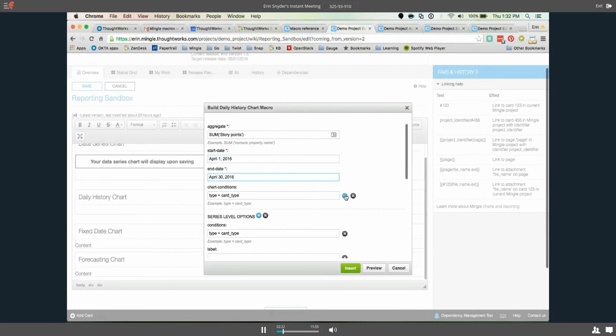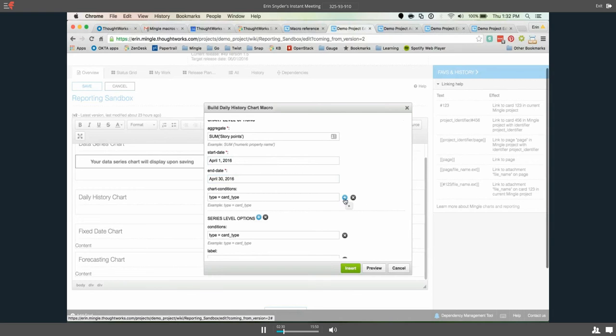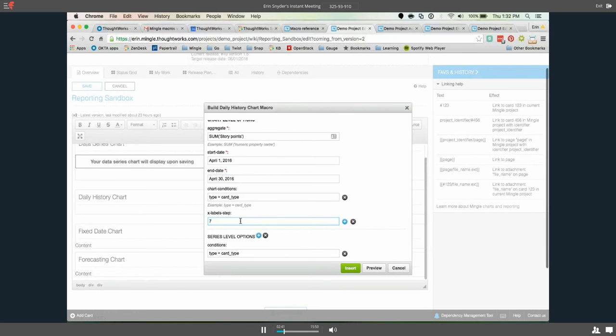And if you remember from the last videos, I could have something called X label step, which I'm adding by clicking on this little blue plus sign, which gives me more conditions that I can add to this chart. So I'm going to add the X label step, and I'm going to say I want every 7 days to show up, because I've got this entire month and I only want 4 dates to show up on my x-axis. Again, the data will still be there. So just because not all the dates are showing on the x-axis does not mean that the data will not be there.